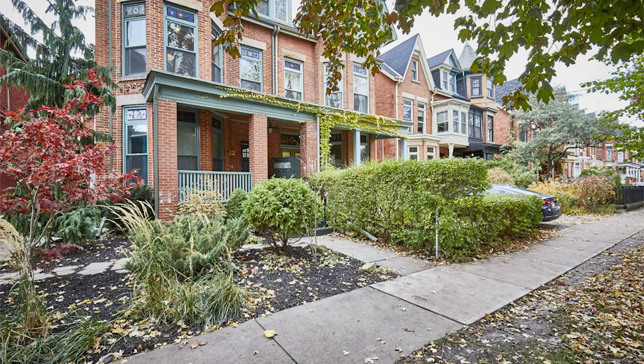To give you an idea of the return on investment of upstaging: we bought this property about five years ago for just over $1.4 million and we probably put about $100,000 into major renovations — stone countertops, we redid the backyard. But upstaging was probably another $5,000 to $10,000 into painting and all of that — the vanity — and we've just listed the house for sale for $2.5 million. Yes, the Toronto market has been going up substantially in value, but upstaging is a great way to make hundreds of thousands of dollars. And remember, if it's your primary residence, that's tax-free. Show me anywhere else you can make that kind of return on your money.